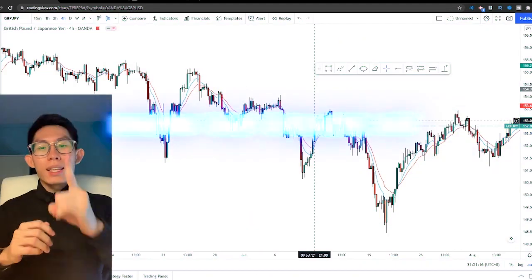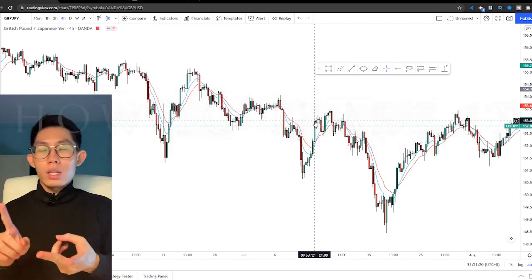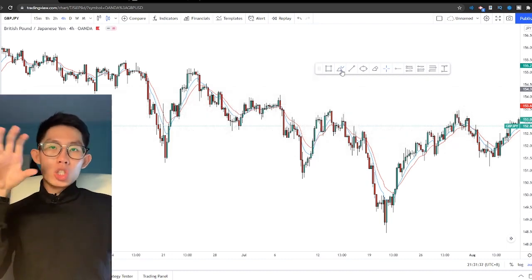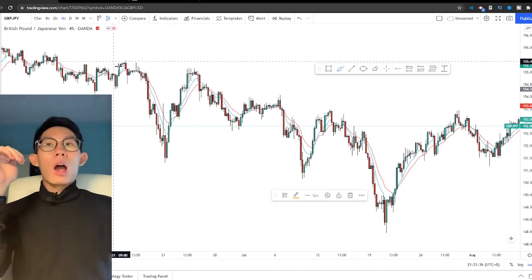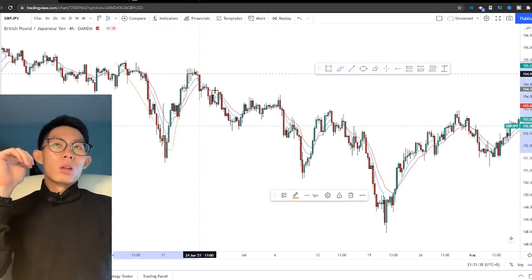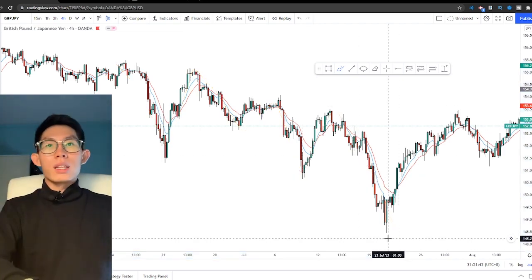So the first thing you need to do is to look at the overall trend. Is it an uptrend or is it a downtrend? Here's an example on GJ. You can see clear as day that price is making a downtrend. Lower low, lower high, lower low, lower high, lower low, lower high, lower low. Alright, so this is in a downtrend.